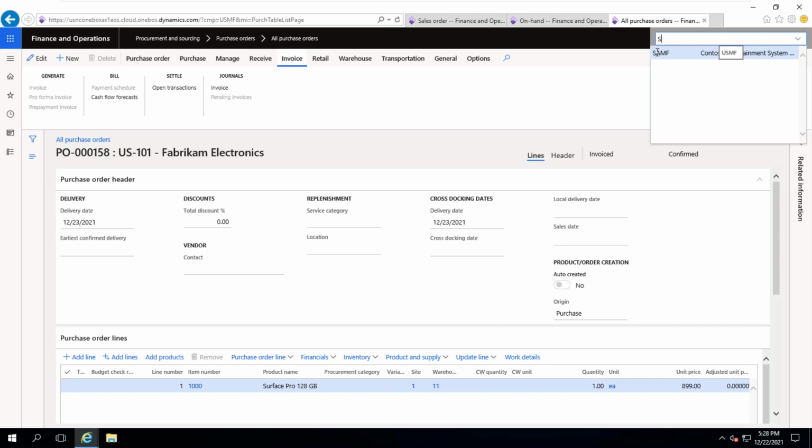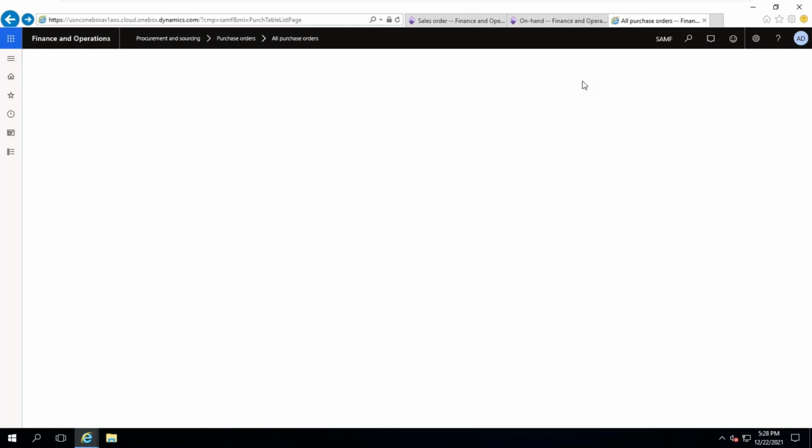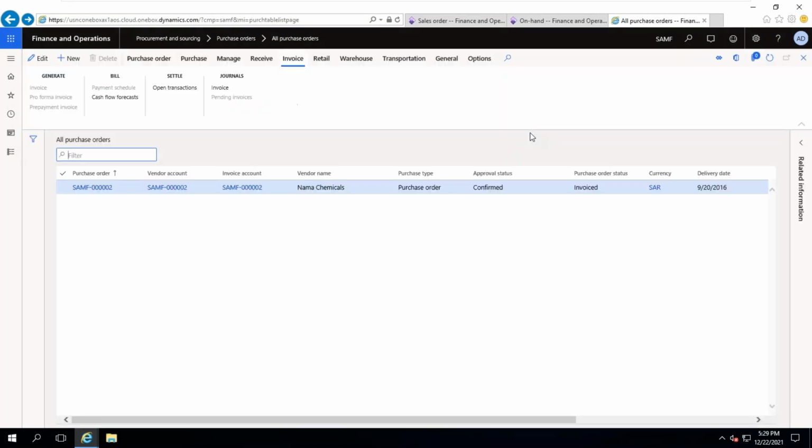South Africa, I think. What is the problem? When I try to create a new customer, there is one option called group. In another company, it's showing intercompany customer. But here it's not showing anything like that.